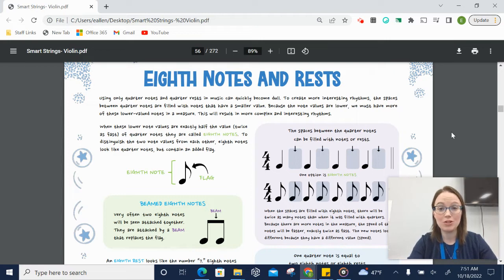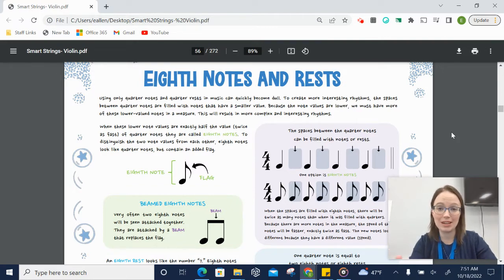This I'm going to do in 2 parts. So the first part, we're going to talk about counting those eighth note rhythms, and I'm going to do that on the computer because regardless of the instrument you play, your sheet music looks the same, and it'll be a little bit easier for me to be able to point to what I'm talking about in the music as we go through this. Then the second video, I'm going to go over how to play The Hamster Who Dreamt He Could Fly, and for that, depending on your instrument, your music looks different, and so I'm not going to show the music for that. But this week, we started out our lesson for most of us.